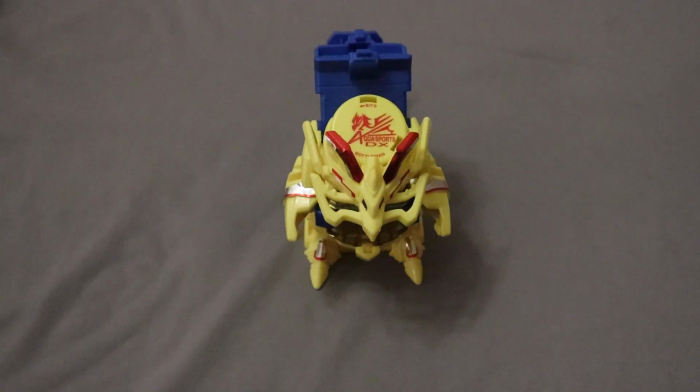Alright, I'm back. I have everything stickered up, built, tested, compared to the originals, all that fun stuff. So let's talk about it. First up, we have yellow Aqua Sports DX, or I guess Aqua Sports DX yellow version, whatever you want to call it. So, just a note, I'm going to gloss over all of these pulls very quickly in terms of what they do.